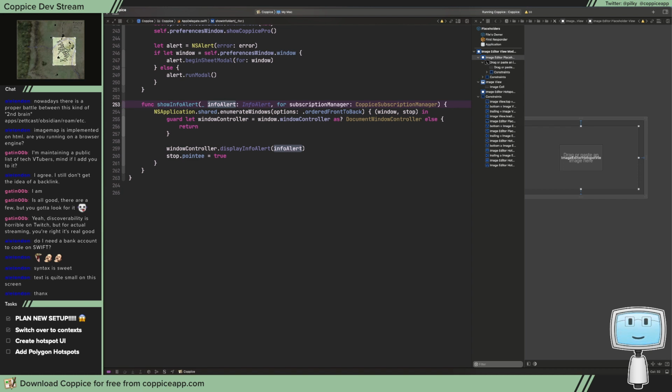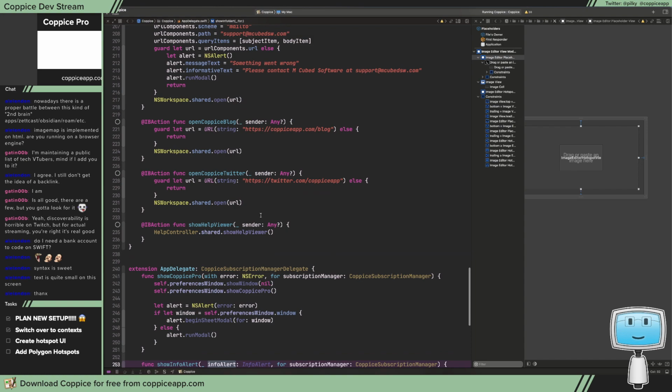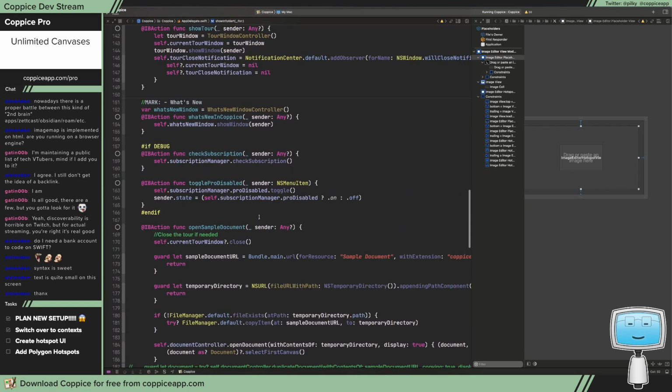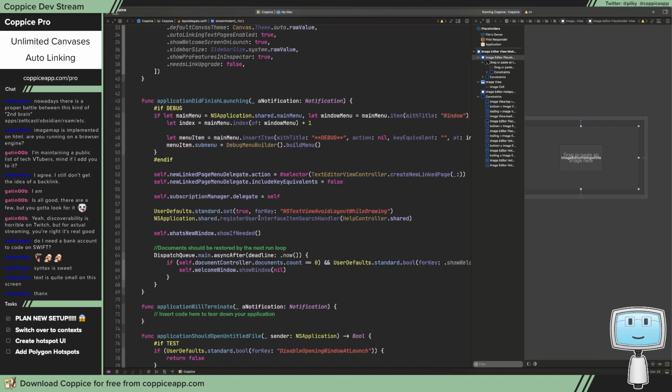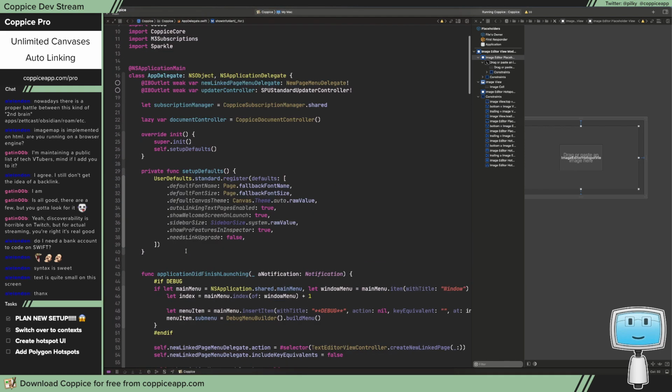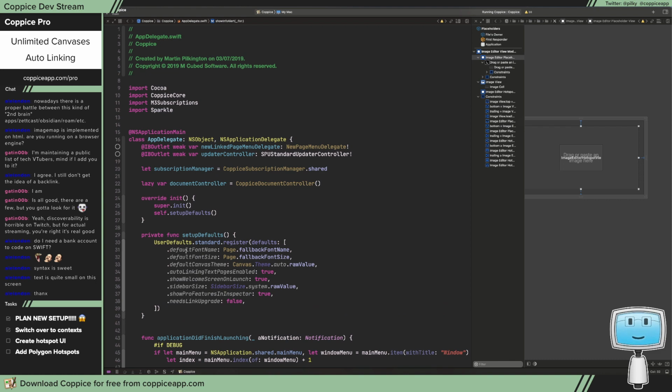They've got a full new threading model based on actors, which I've not really looked into too much. What else do we have? If there are any questions that you have specifically about Swift or about Mac development, just feel free to ask away and I'll try to answer them.